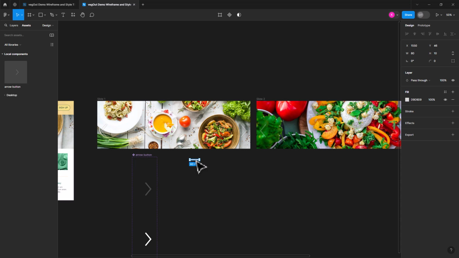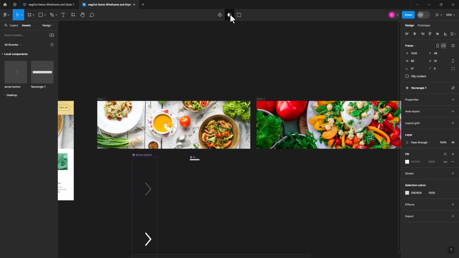I think what I'll do is just simply keep it gray for now, turn it into a component. So it's going to be now a component, and that particular component, it's just being named rectangle, and it's not the greatest name for it. I'm going to call it indicator, and we're going to use it to indicate where we are in our slides.